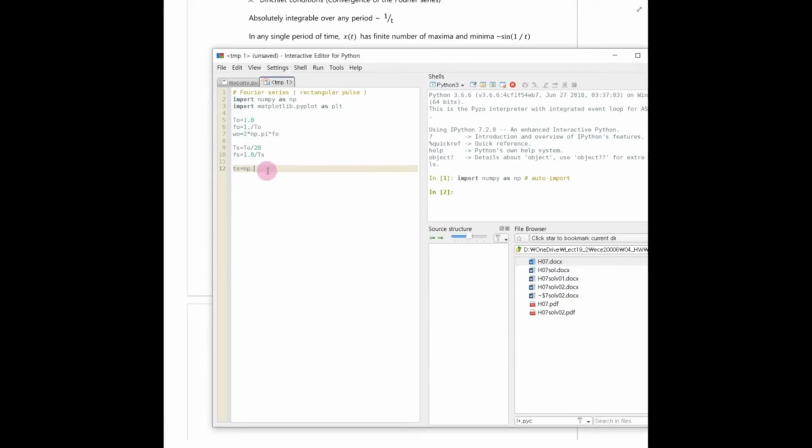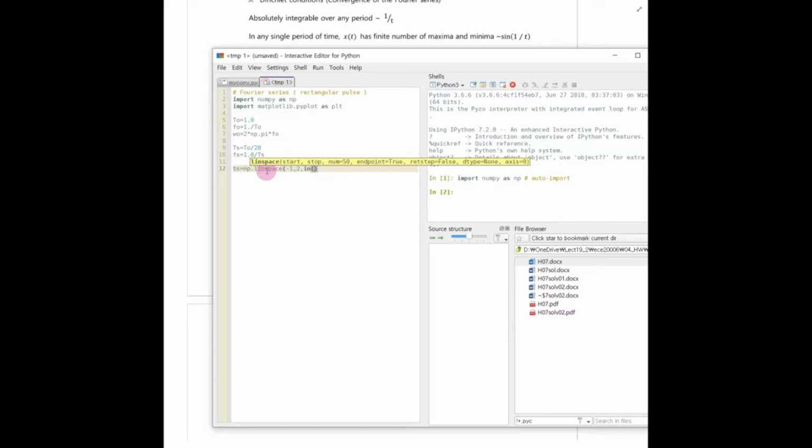I would like to use np.linspace. I specify the starting point as -1 and the stop as 2 seconds, so from -1 second up to 2 seconds, and the number of points is an integer.